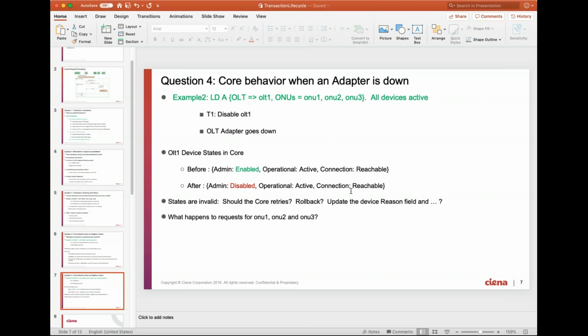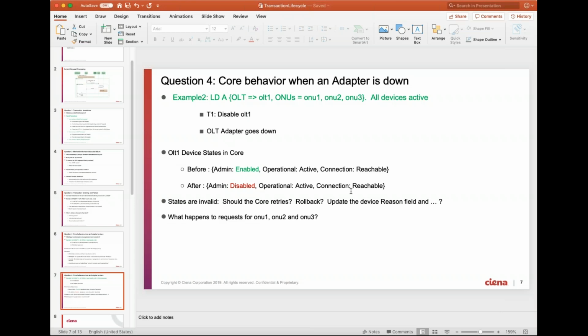Or it does the reconciliation and the core finds that this was not processed because the adapter was down, and resends it after. So I would say that when an adapter comes up, it reconciles first before it does everything else, and then gets into a known good state. And once it's in a known good state, then it starts processing messages.